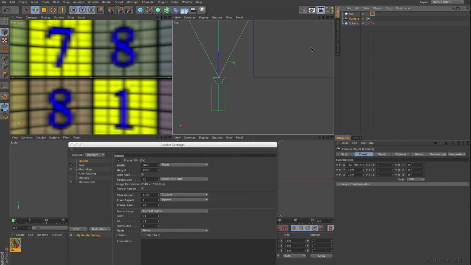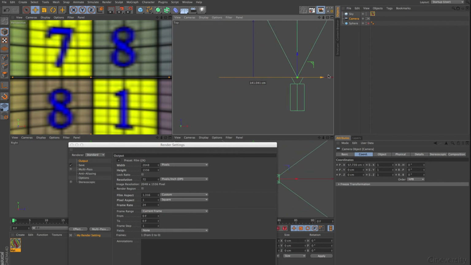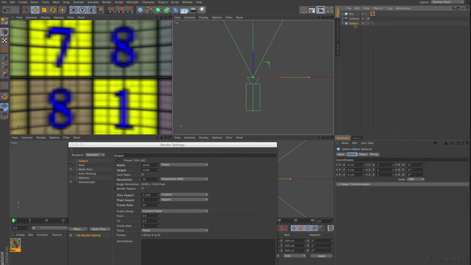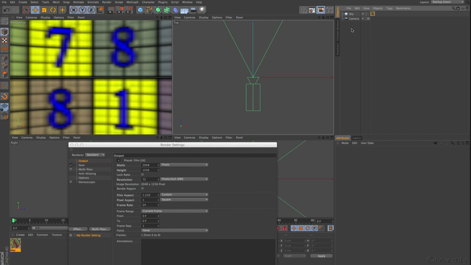So the camera can be moved with the sky object in the same way, but we won't see here any change because it's nearly infinite in its size. And so any movement here with the camera will not change a lot. So the stability of the background is given with the sky object. And to make a sphere that big is maybe not a good idea. So I delete this here. That was nice to have for the moment, but the sky object is really a little bit more advanced for our purpose.